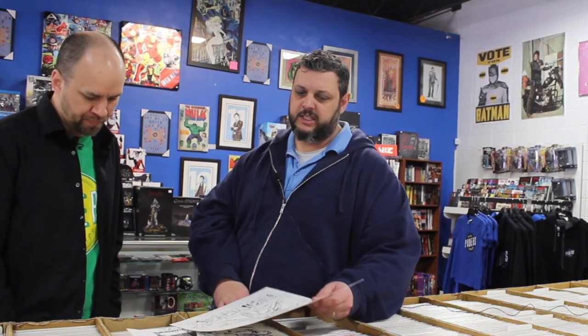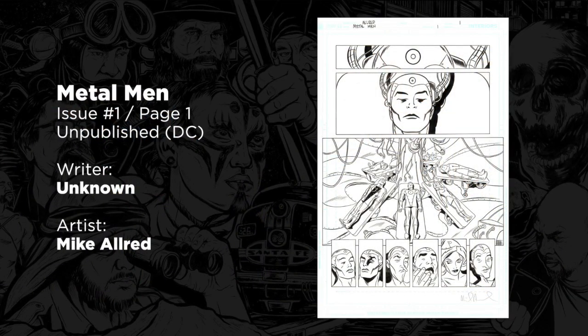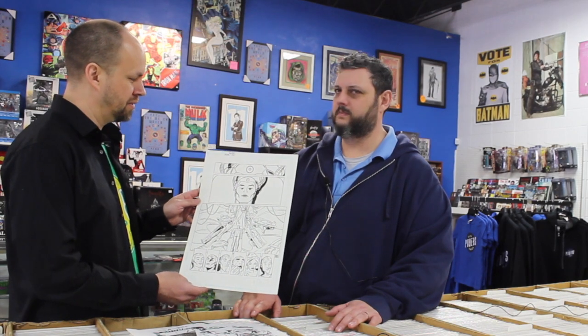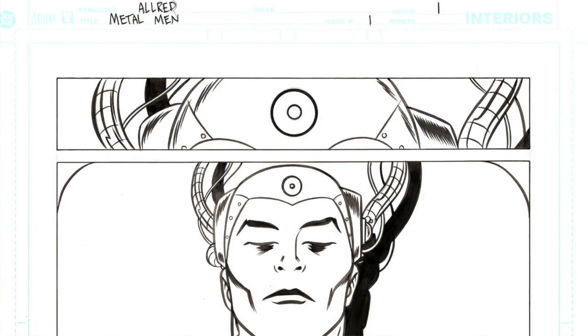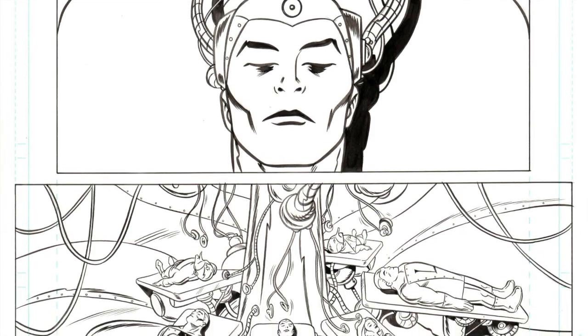I think so too. All right, so Dave, what's this next page? It wasn't directly, we bought it in Artist Alley, but it wasn't directly from an artist. Right. So, well, it was, but not from the artist that made it. So in this case, I got this page from Buzz, and he's just connected with a lot of other artists. That's all he does is travel around to shows. So I picked up a really cool Mike Allred Metal Men page from him, and I've always wanted an Allred page. Me too. And his stuff is usually pretty expensive, so that's why I don't have a page normally.